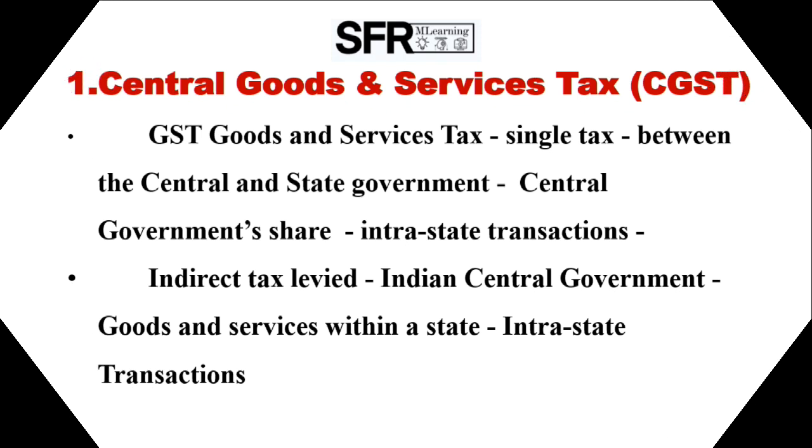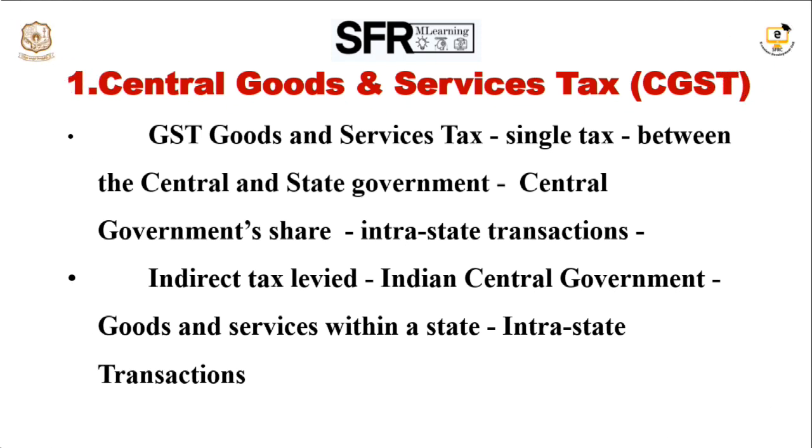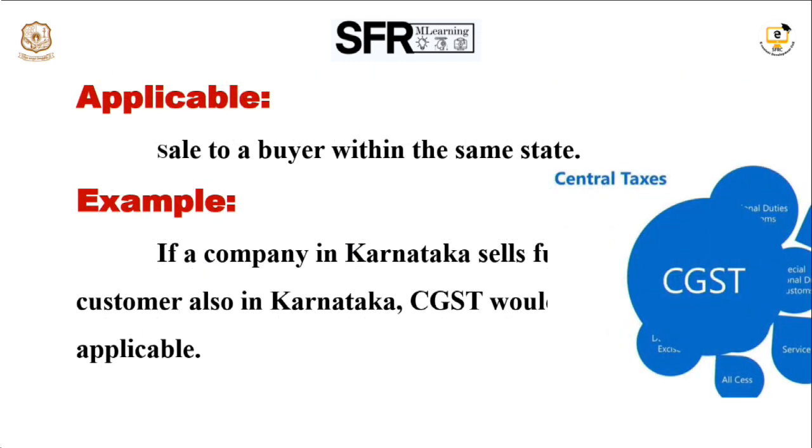Let's see the applicability of Central Goods and Services Tax. Whenever a seller makes a sale to a buyer within the same state, we apply this CGST tax. An example will be if a company in Tamil Nadu sells furniture to a customer who is also in Tamil Nadu, this CGST tax will be applicable.